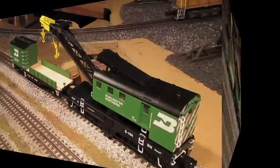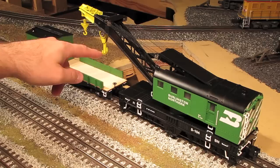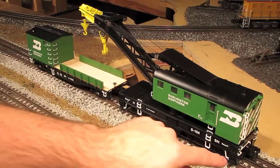The way this works is that the crane car is where all the action's at. Using the Legacy or the TMCC remote, you have full control over the crane's operations. You can turn the crane around 360 degrees. You can raise and lower either of these hooks. You can raise or lower the boom. You can turn the lights on the crane on and off. And you can deploy the outriggers. That's really cool. I'll show you that in a few minutes.